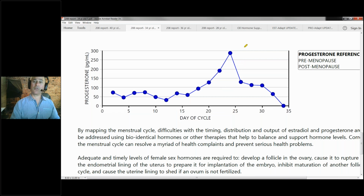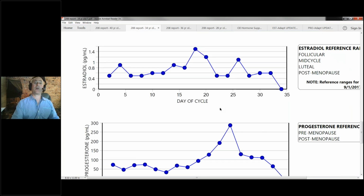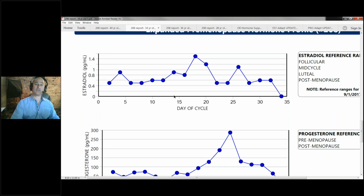Okay. So the first thing we do when you're analyzing, first of all, you see there's a progesterone problem, right? It's not being produced in accordance with what the normal graph would be. And then the next thing you do is you go up to the top here and you see where the estradiol is, or estrogen. Here's the estrogen, and you're like, okay, well, we know that the estrogen is supposed to spike right around day 12 or 13. It does go up a little bit there, but then it really comes up to a peak around day 17 or so. So let's look at our reference point here.